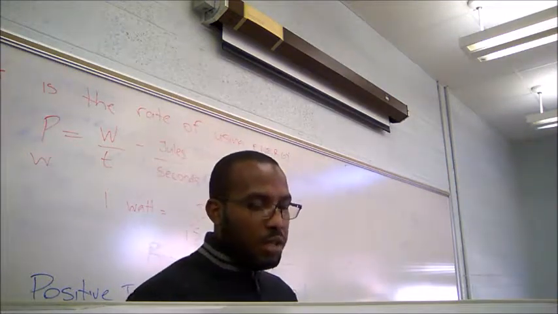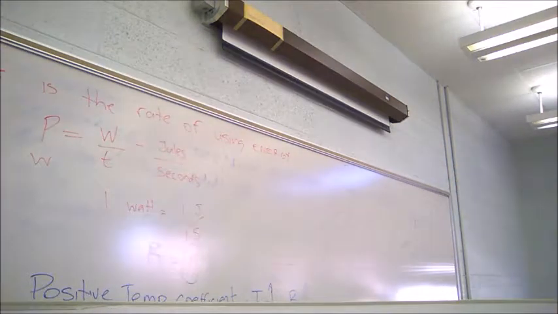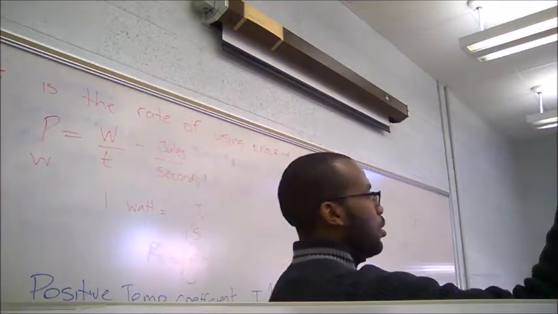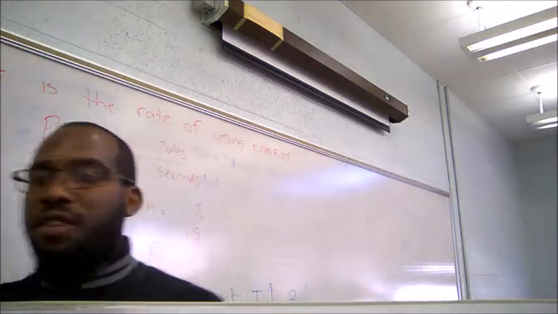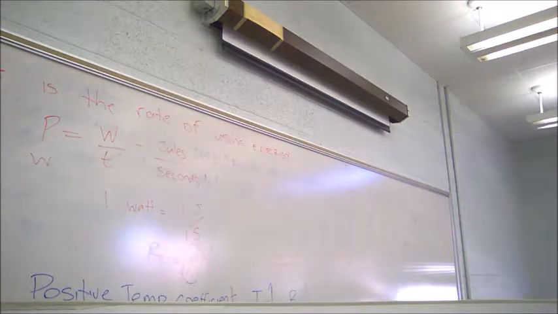For example, the one that we use in our lab, this resistor right here, is rated for 1/4 of a watt. But some of those that you have in the box that I gave you have 10 watts on them. For example, this one says it's rated for 50 watts, so it can dissipate a lot of heat. This one says it's rated for 10 watts. Compared to this one, these can dissipate a lot of power.